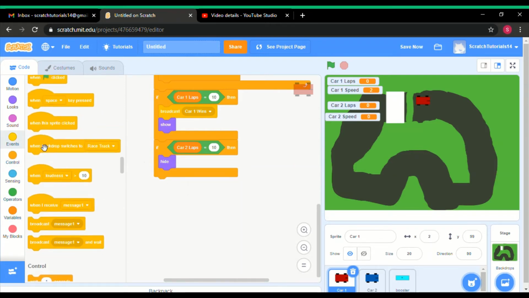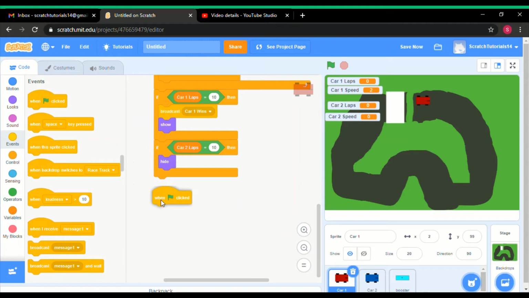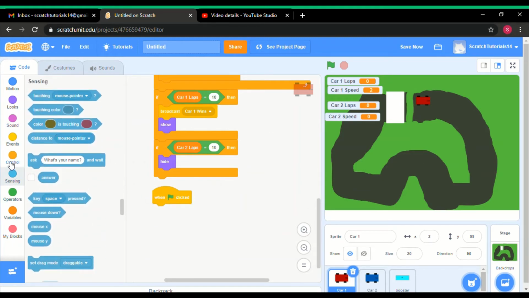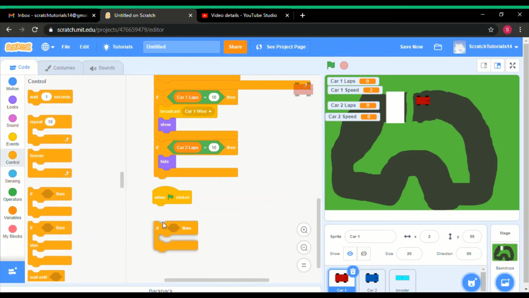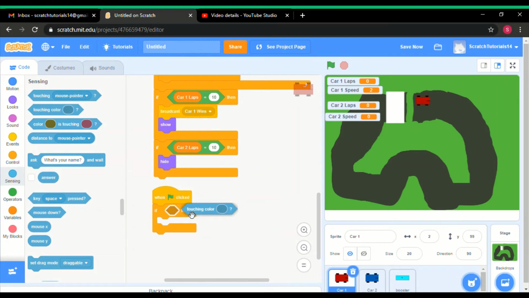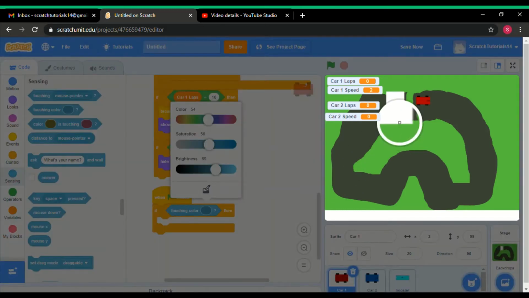No, events. So when flag clicked, now we've got to change the number of laps. So if touching color, okay, let's change the color to the lap color.